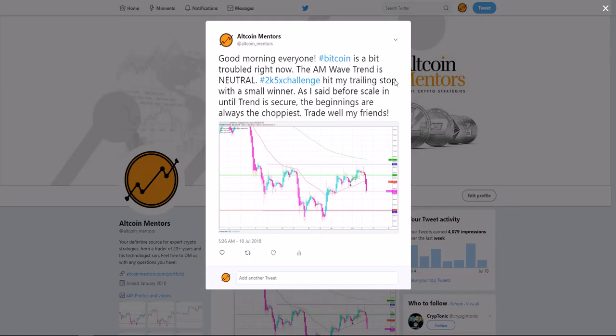What I tweeted out this morning was the same. Before, I said that the short-term outlook for Bitcoin was positive, but this morning, because of the wave trend, it turned to neutral. So I got stopped out of a long for a small winner, and now it's just going sideways. I'm going to wait to see what happens. Right now it's very, very choppy. The beginning of a long-term wave to the upside always starts with a short-term wave trend to the upside, which it was, positive. Now it's back to neutral, and the long-term is still neutral. So now they're both neutral, and we basically have to wait and see what happens.